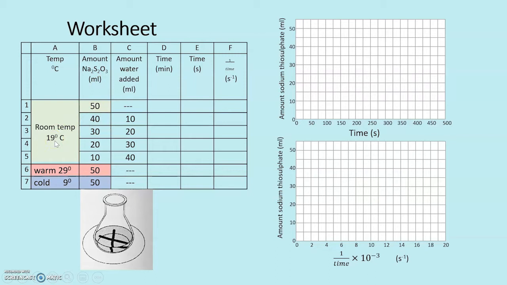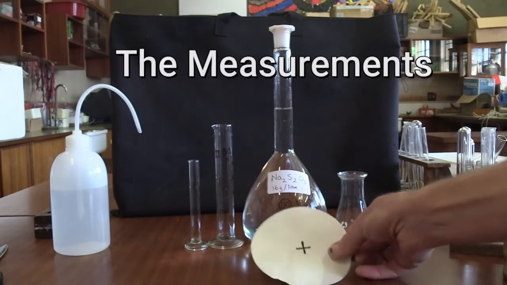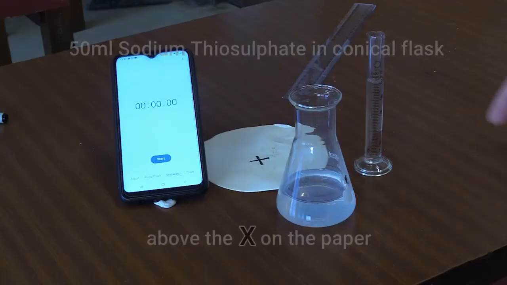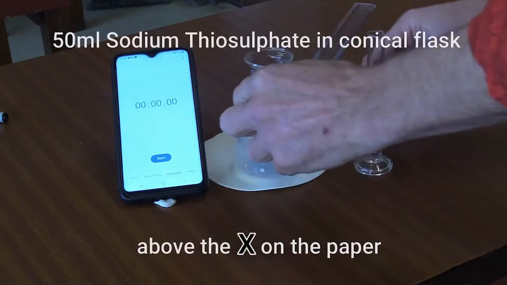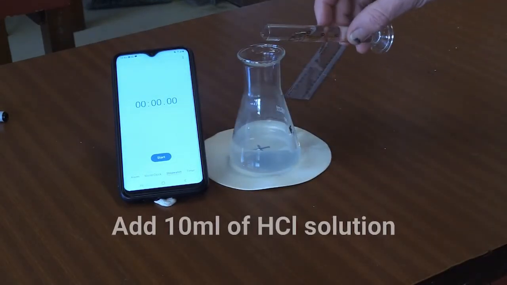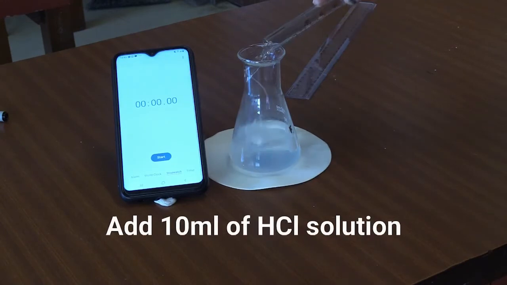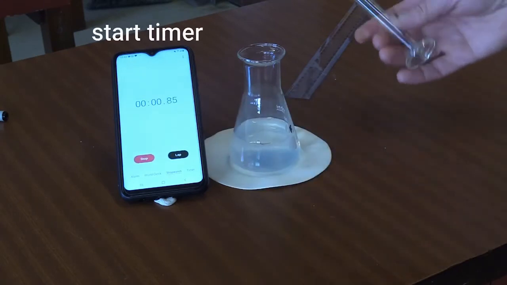Room temperature was 19 degrees Celsius and we try one 10 degrees hotter and 10 degrees colder. And now for the measurements. We take 50 milliliters of the reagent sodium thiosulfate in a conical flask and place it above a cross marked on the piece of paper. Then add 10 milliliters of hydrochloric acid and start the timer.